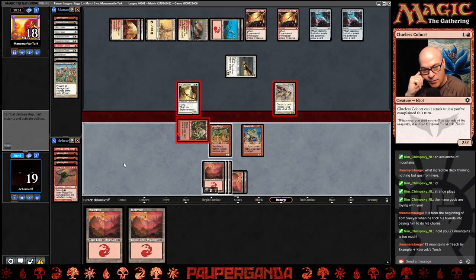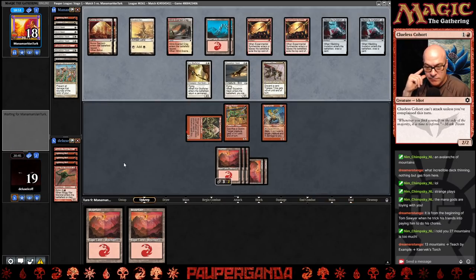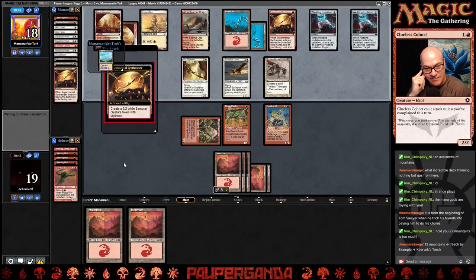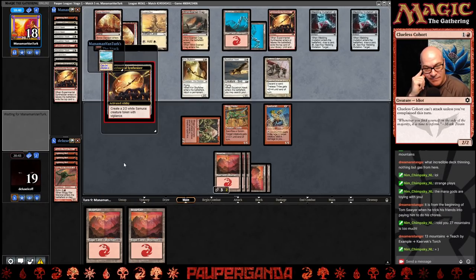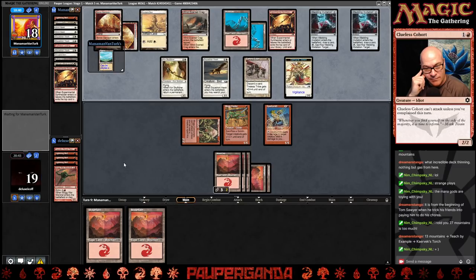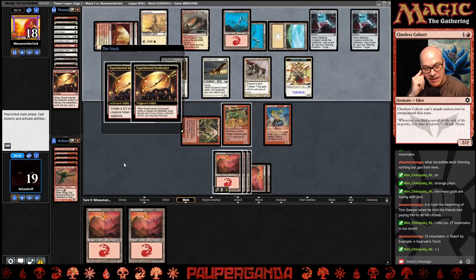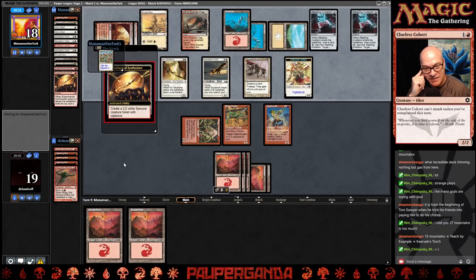Wah, wah, wah. Told you 27 mountains is too much. Feels like it. Yeah, the only deck that beat me when I played this in real life was my son because he had snuff out. Such a brutal sequence.